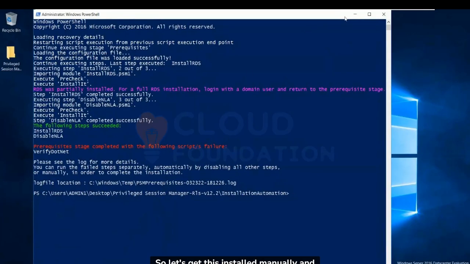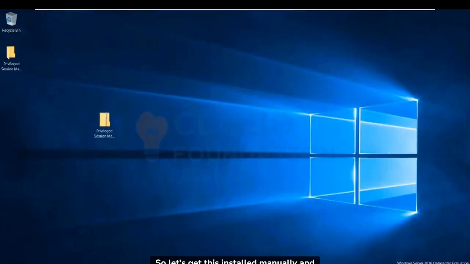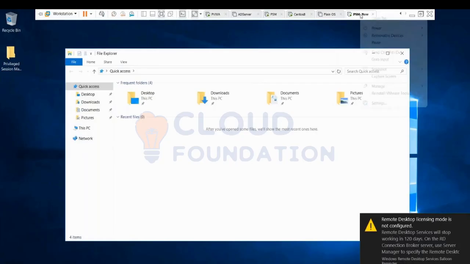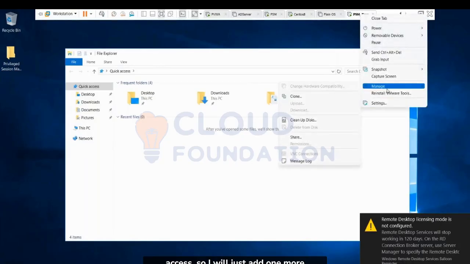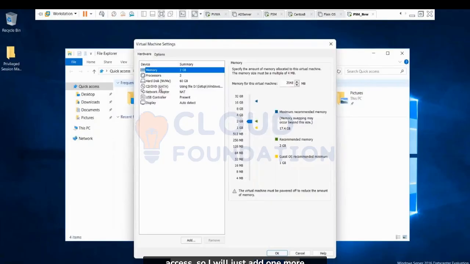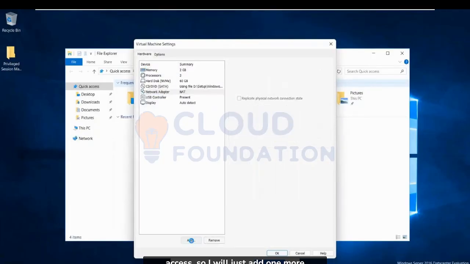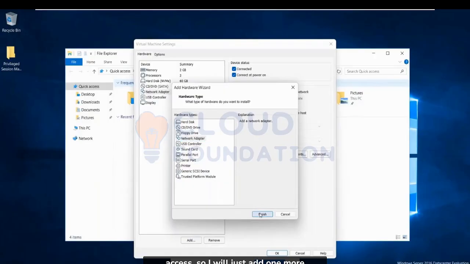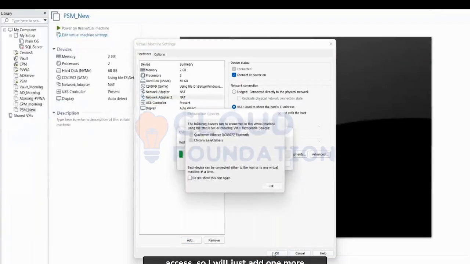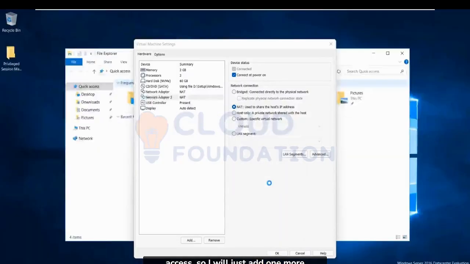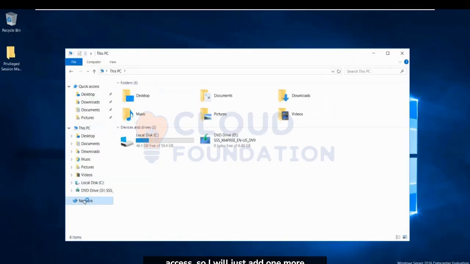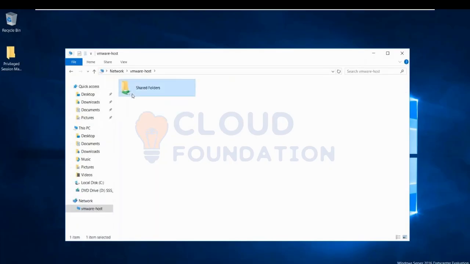So let's get this installed manually, and since it would require internet access, I will just add one more domain network adapter here, and let's get the .NET framework here.